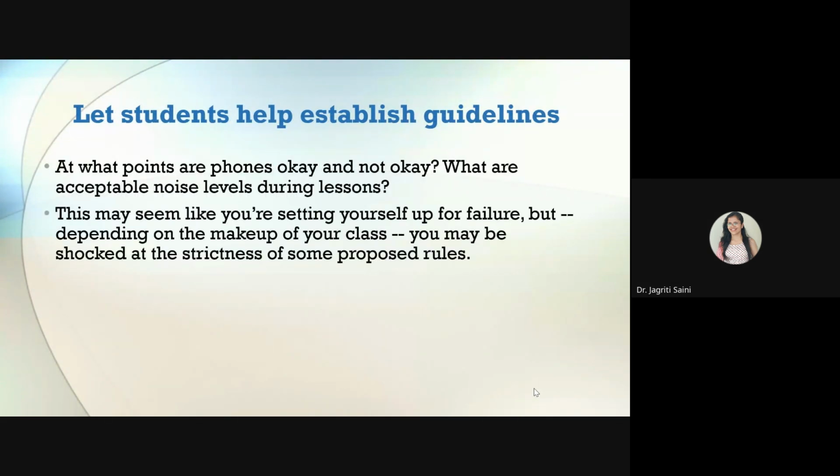You have to establish a guideline about when using phones is okay and not okay. We cannot just directly say don't use your phone. We cannot just shout at them not to use their phone. One thing I told you: right when you start, just put your phone on silent in front of your students and give them an example that this is the way we have to deal with it.